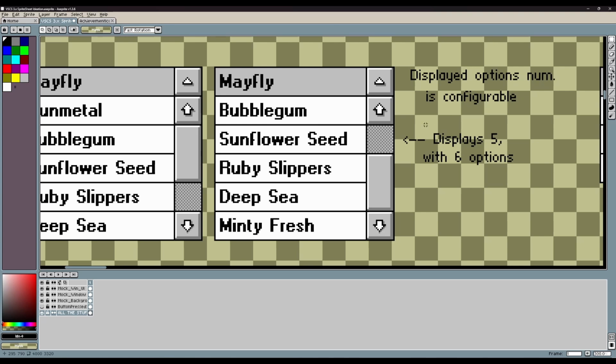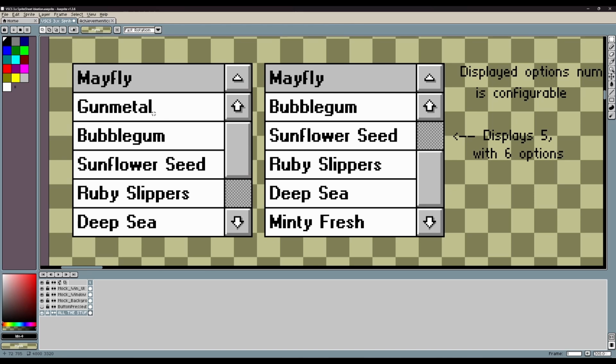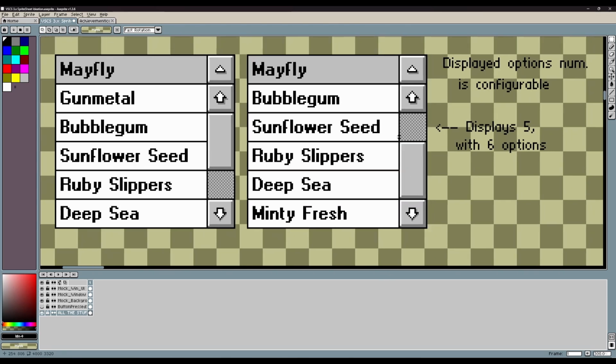So for instance, with this one, there's a display count of 5, but I'm populating it with 6 entries. And so for instance, going from left to right here, this is as if you are looking at this menu and you've just clicked this down button here, or you've dragged the scroll bar down one tick. So you can see the bubblegum entry, which as you know is the pink theme, moves up one. So we need to change that offset right there in what's being populated. And then we also need to update this scroll bar here.